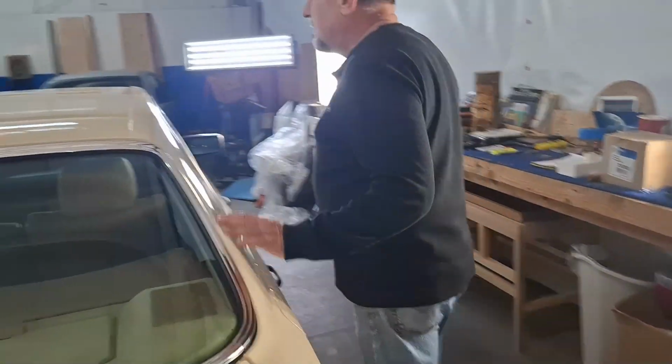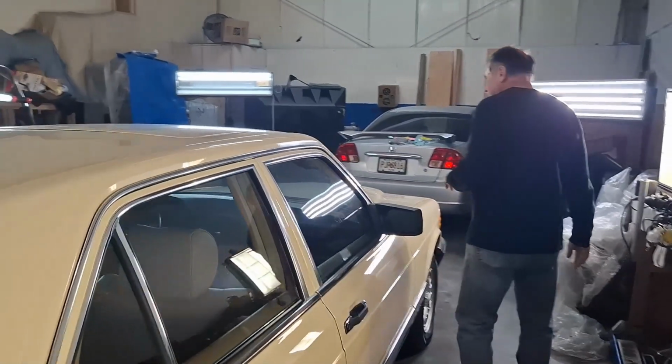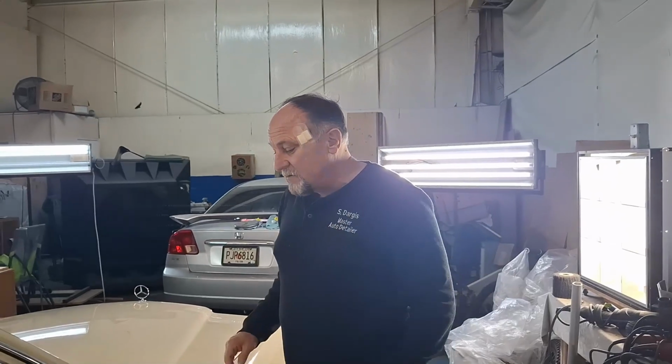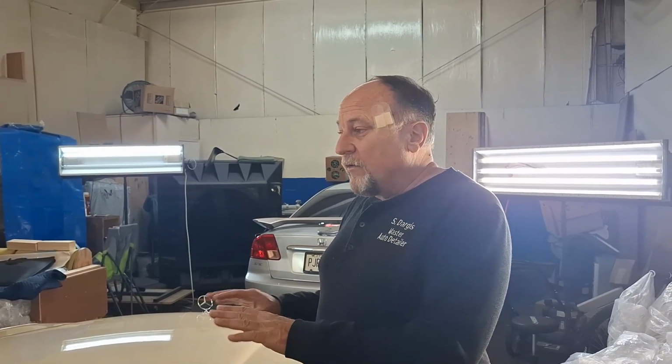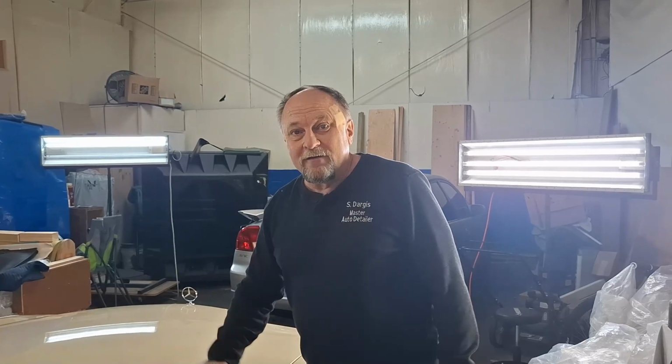You see anything else on here that stands out? Yeah, not off the bat. It's not much. It's been well taken care of. That's original color, paint too. I'm going to find out the same thing on that Pontiac Tempest. From years of just being around and sometimes just sitting in a garage, they get soiled, like contaminants in the original paint. So it's a lot of clay. You clay it, you wipe it down, you hit it with the micro pad, and you'll see light color, dark color. Oh, so there is a little paint correction that needs to be done. It'll brighten the color of the car. Okay, cool. I look forward to that.